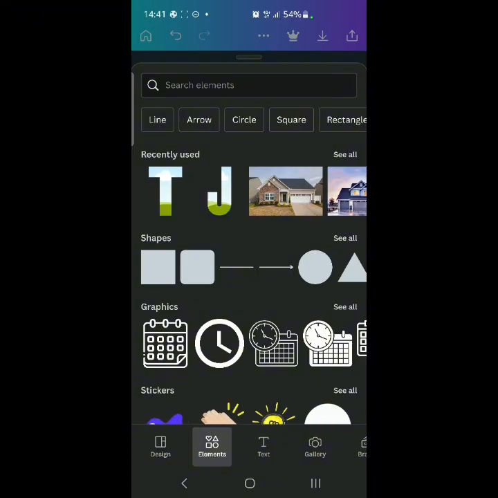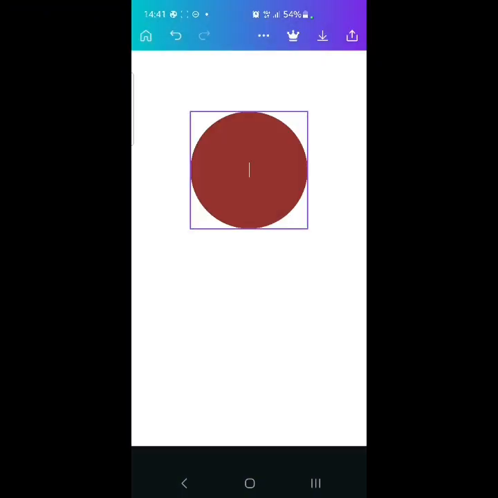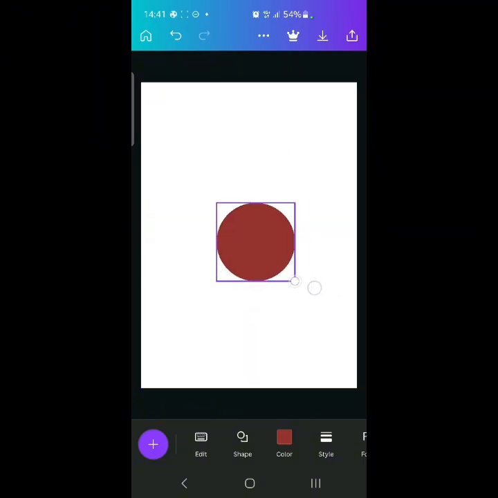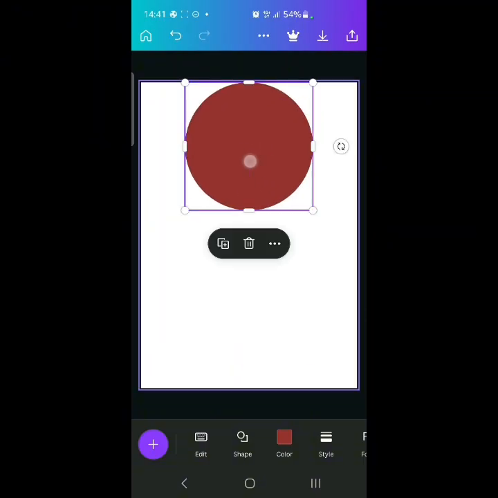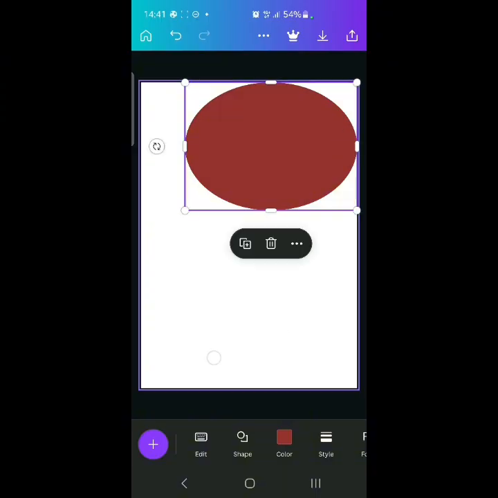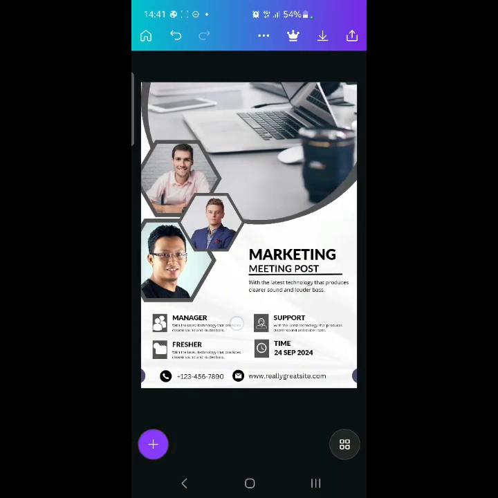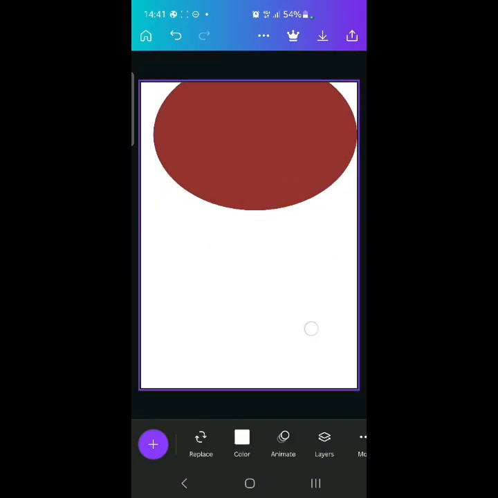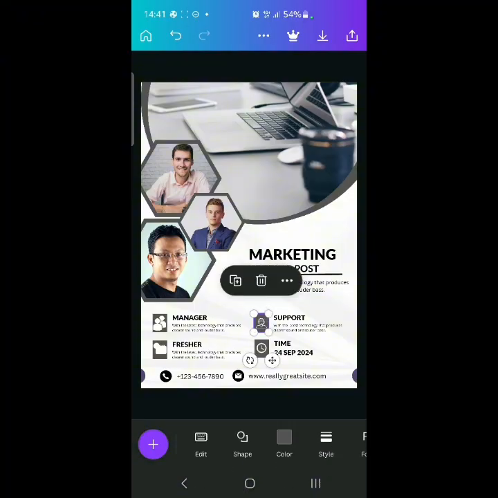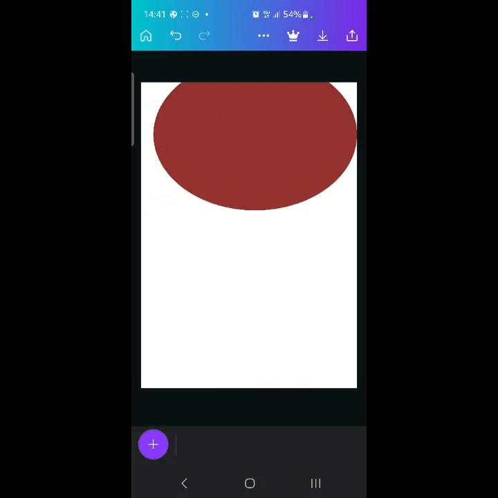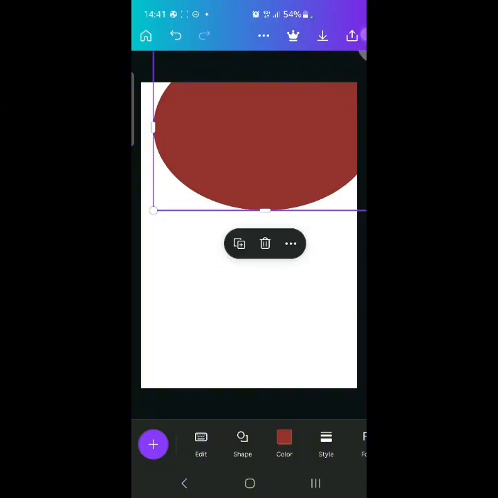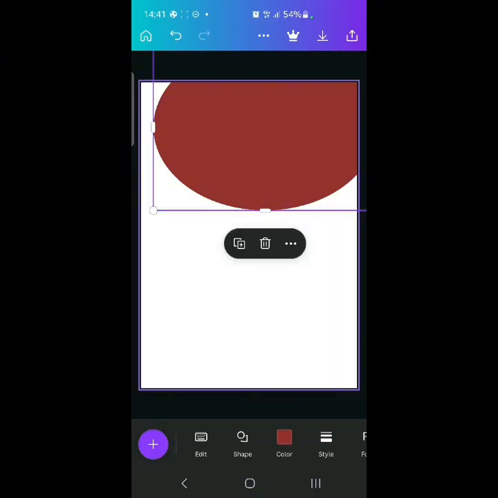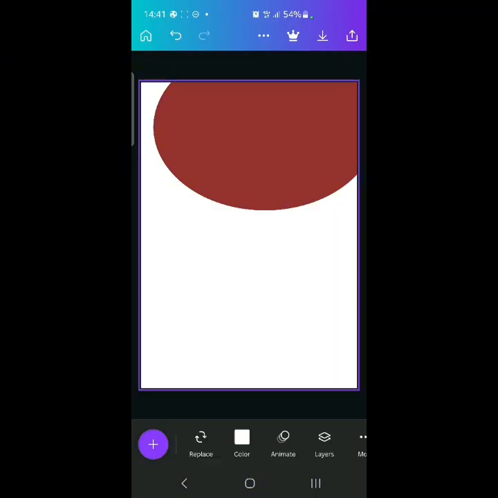So I can just click on this circle. And what do I do with it? I should stretch it up a bit. Let's go to the next one and see what we have. Stretch it into there, something like this.